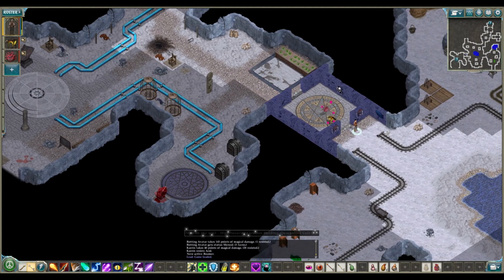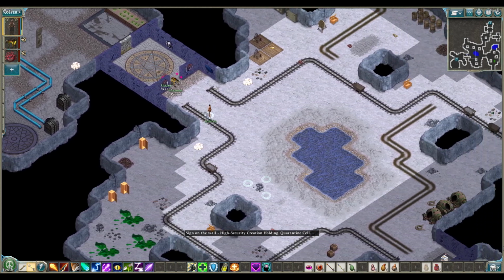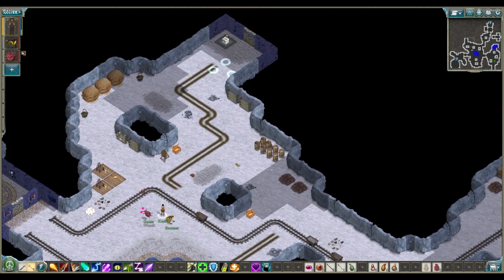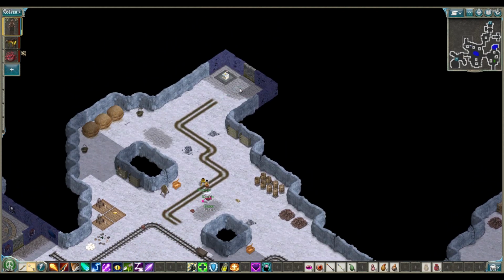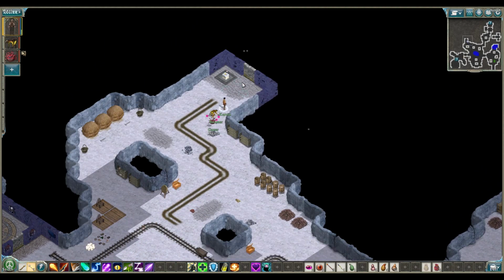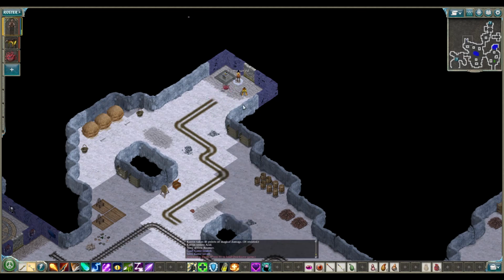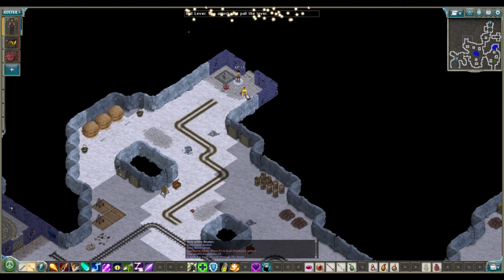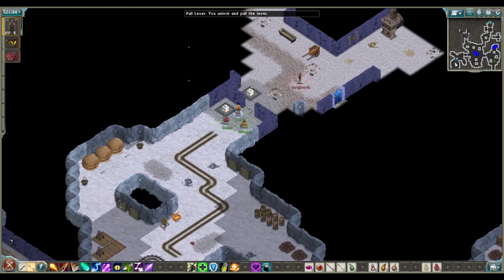Damn it. So I can't get into here, and I can't get the wand unless I want to pick it. Do I want to pick it? I might do that just to see what's here. Takes 11, so we'll pick the lock. Okay.